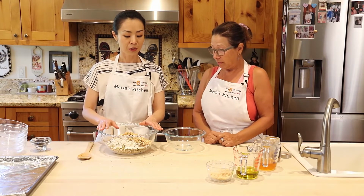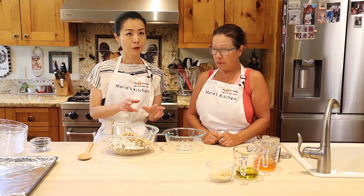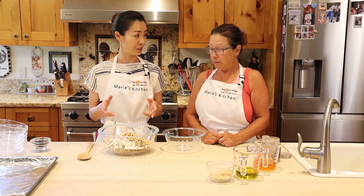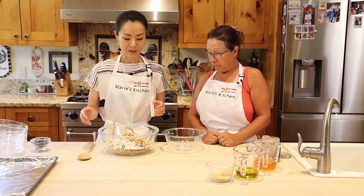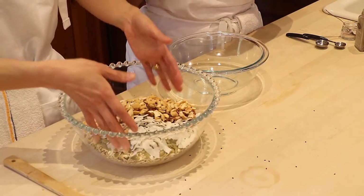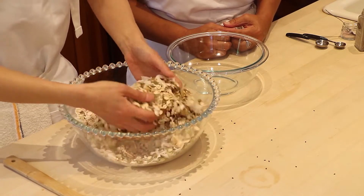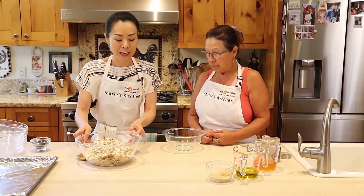The basic ratio is 3 cups of oats and 1 cup of coconut chips, and then 1.5 cups of your choice of nuts. Okay. That's it. And then I'll just use my hands. Use your hands. You just go for it. Yeah. Mix it a little lightly. Yes. That's it. And then let's put it aside.